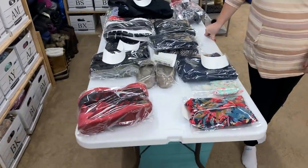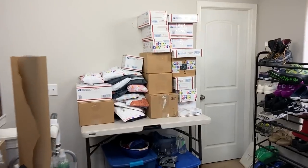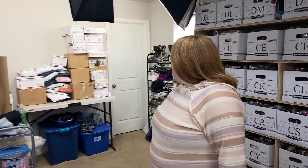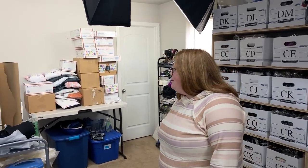Sweet. So I think we'll go ahead and pack this stuff up, and then we'll meet back after that. All righty, guys, got everything all packed and boxed, ready to go. Yeah. Didn't take too long. Just had to lint roll that blazer. That wasn't too bad. We're almost out of brown boxes, so gotta use our eBay coupon. And we do have to put a big order in for our USPS boxes. We recently went through the trailer. We have a trailer, and we keep all our extra boxes out there.